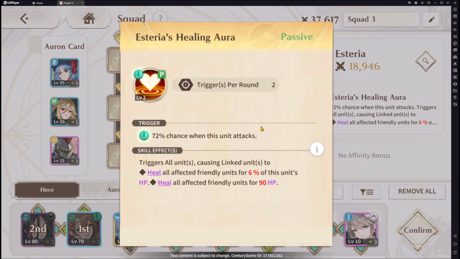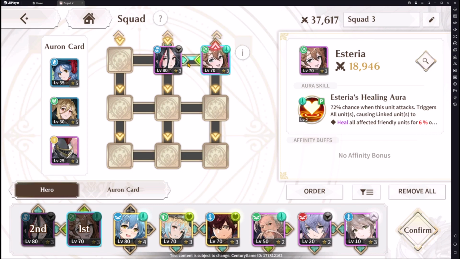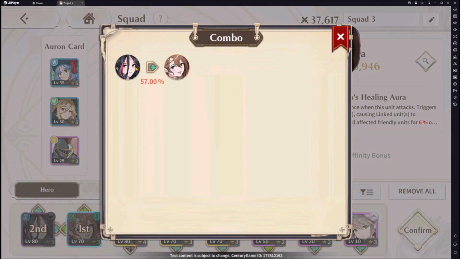aura again. So when she attacks, she can heal the unit that is linked to her. So you can see it's two-way. So basically, the starter of the combo will have to be Kazane. She has to inflict a debuff first, and then this will cause her to attack. And if she attacks, then there's a chance for her to trigger Kazane to heal Kazane. Yeah.